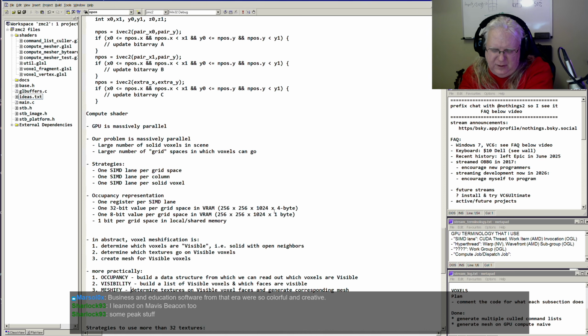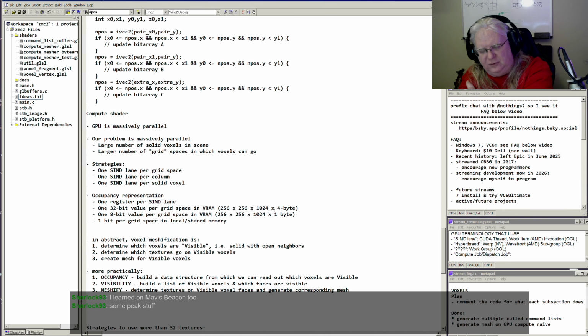So you could first generate the list of all the visible voxels and which faces and the textures on them, and then take that as input and generate the faces. But that first step still requires an atomic list append, the same as the voxel faces do. So splitting that into two is probably always going to be pessimal.